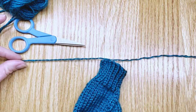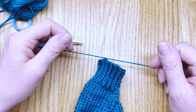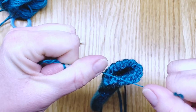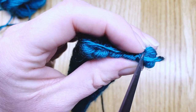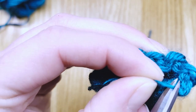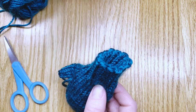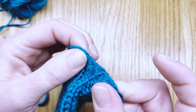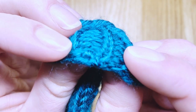Lay those down and then switch hands, making the same knot again. Pull this one tight, but if it starts to slip then stop pulling and make one more knot in the same way. If it doesn't slip, pull as tight as you can and then you can trim the edges off right near the knot, as close as you can get without clipping the actual knot or any of your work. Then you can get rid of those little bits of yarn and you've finished out that cast-on edge. If you tug a little bit to even out those stitches, the little knot gets hidden on the back side of the work right next to the slip knot and you can barely see it.